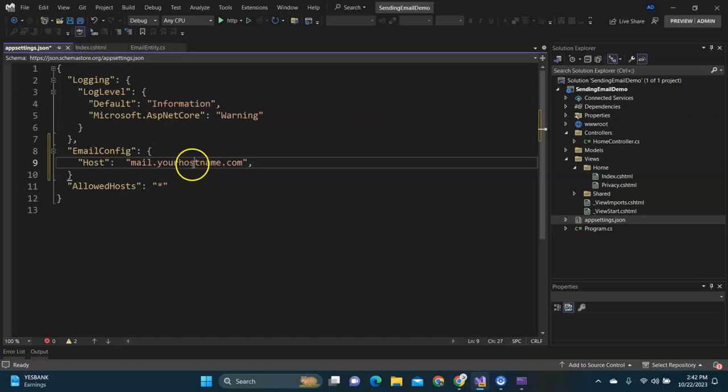So typically most of the time whenever you buy a hosting and accordingly buy an email plan, your host will be mail dot your host name, that is mail.mydomain.com. But this can vary. If you go to GoDaddy, they might give you a separate host name for sending email, or if you go to Namecheap, they can give you a separate one, or if you go to HostGator, they can give it.